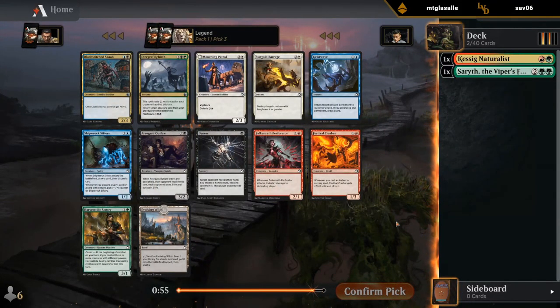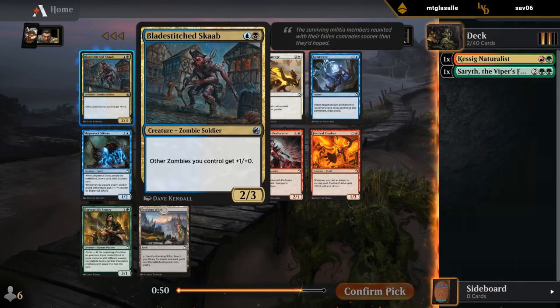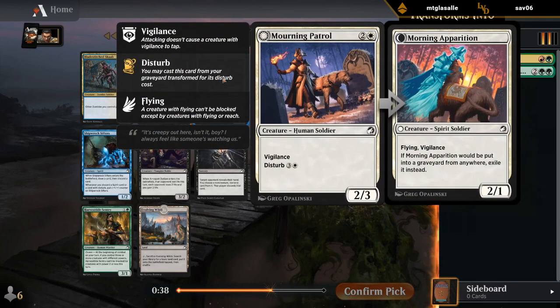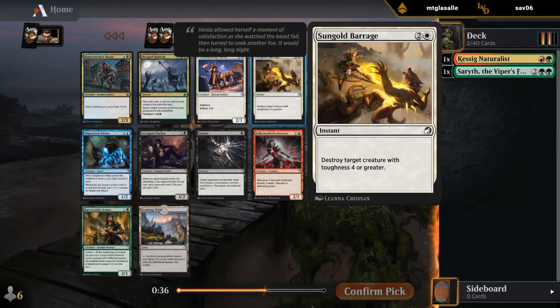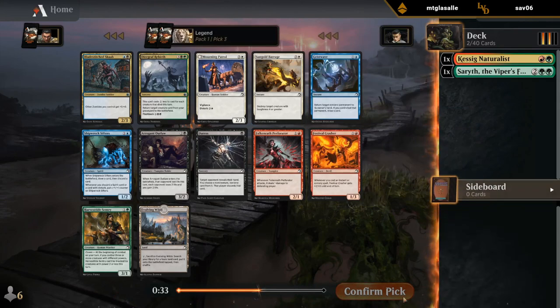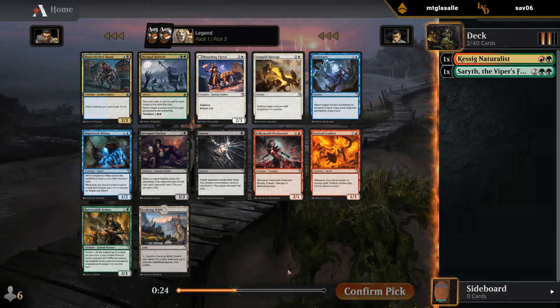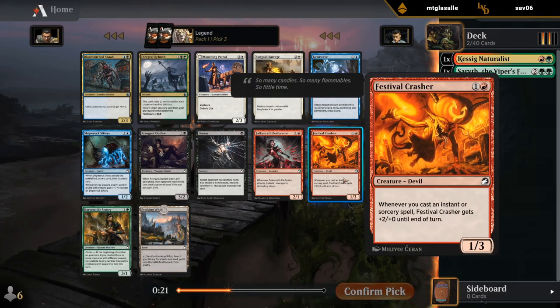Third pick, we're seeing a pretty late Bladestitch Scab, blue-black, probably the best performing color pair so far in the format. So kind of surprised to still see the Scab here. No white cards I'm super excited about. Patrols, kind of whatever. Barrage, also not a card you want many copies of. And then Sentry's fine, better in green-white than red-green, still a playable 2-drop. Crasher's more a blue-red spells card.